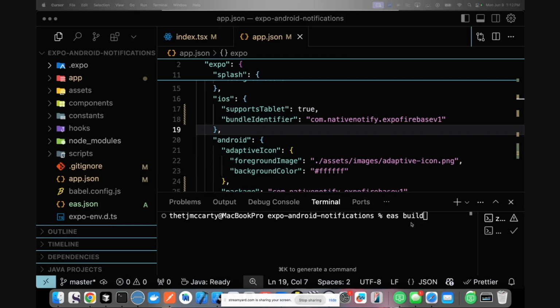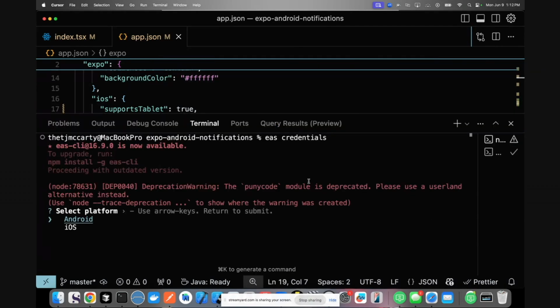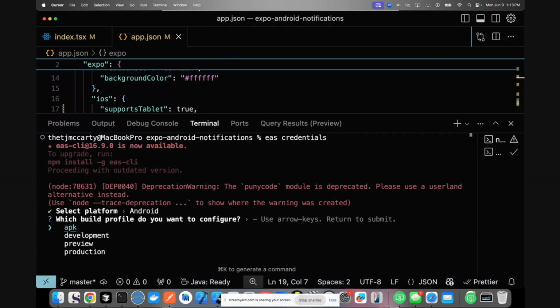Okay, so say you have done all of that. You are now officially ready to run EAS credentials to make sure your push notifications are set up correctly. After running EAS credentials, select the platform you're working with, whether Android or iOS. I'm going to select Android first. The next step is to pick the profile that you would like to check to see if it's configured correctly or not. Another note here related to EAS build is if you run EAS build, it will configure all of this for you. So you should not run EAS credentials on your own before running EAS build.